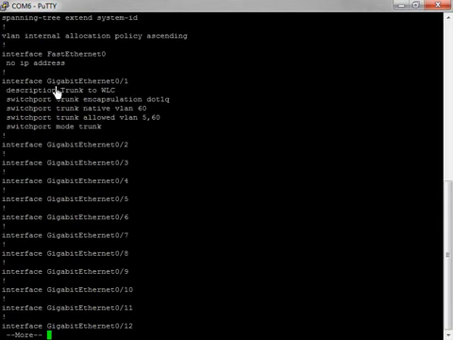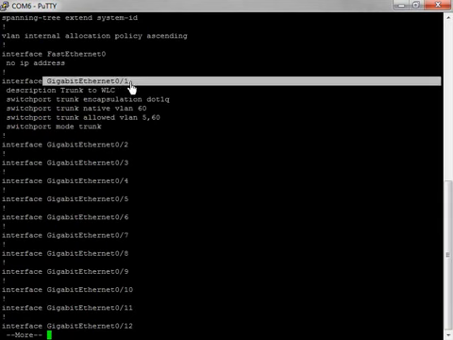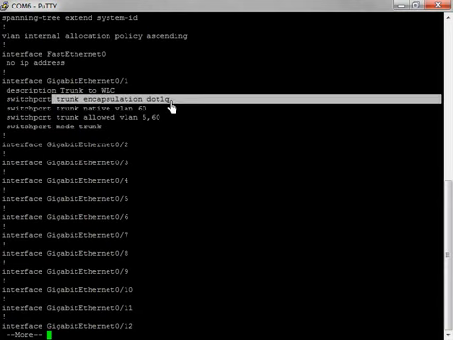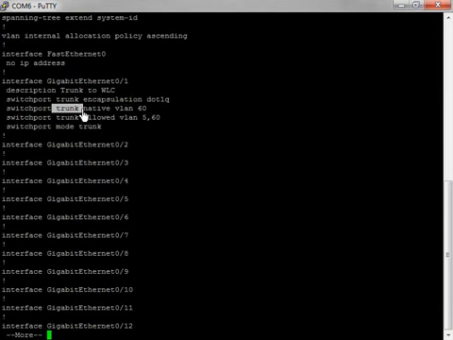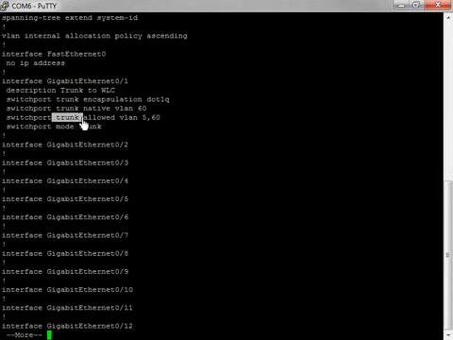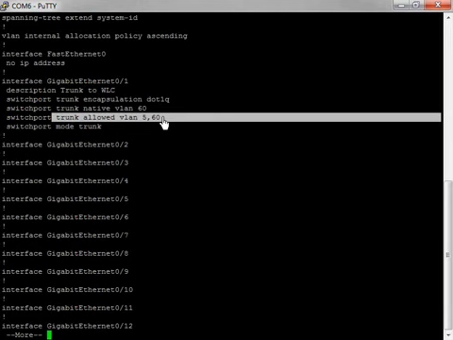We can see this is my first interface, where I'm connecting with a trunk through to the wireless LAN controller. I've set it up as trunk mode, and I have set it to encapsulation 802.1q. I have set up, in this case, a native VLAN. VLAN 60 is very important to do if you want this to work. And then I'm allowing not only VLAN 60 but also VLAN 5, because that's where I have my access port on.